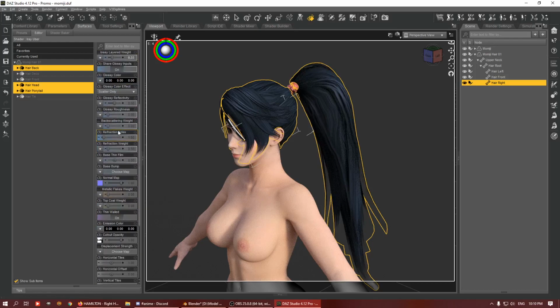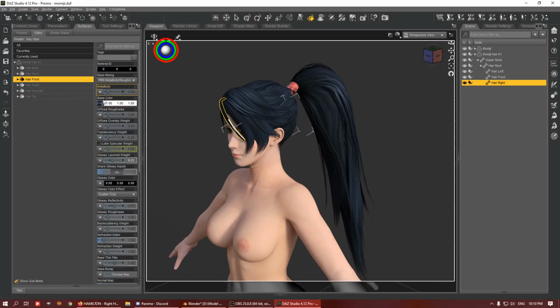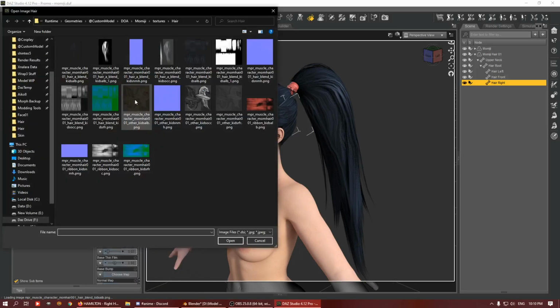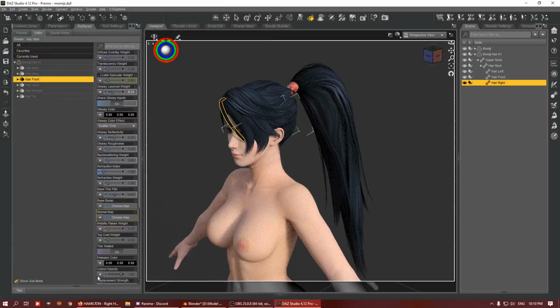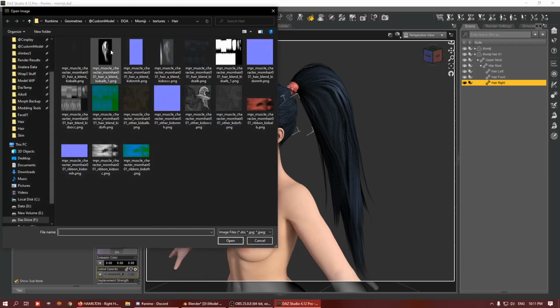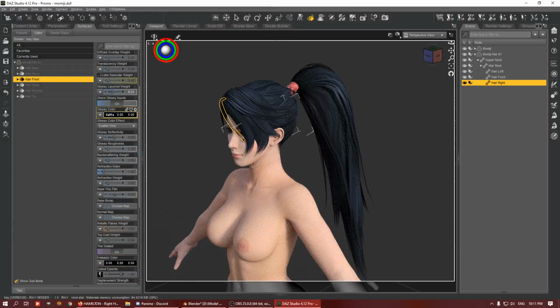And that's basically it for the most basics of the hair. If you want them to do funky things like shine, you have to play around with the options down here. Glossy color is usually a good thing for that, because that is the thing that will make it shiny.